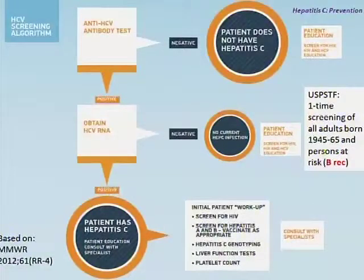The screening is a lot easier than it used to be. If you're in the back of your mind scratching around trying to remember what the RIBA test was, just let that neuron die because it's gone, and none of us are going to miss it. There's much better antibody tests now. If that screen is negative, the patient doesn't have hepatitis C. If there's ongoing risk, they should be tested again in the future, of course, because you could be in that window period. So for instance, with a needle stick, I routinely do a baseline, 2-month and a 6-month follow-up.